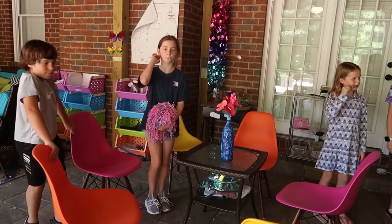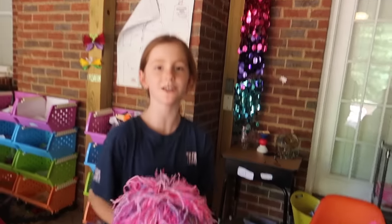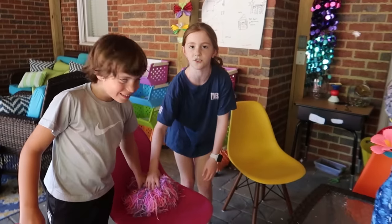Okay, so this is your meeting area. And we have these huge pom-poms we'll put in there. Oh, these are huge pom-poms? We're making one for each person. They're all going to be in the chairs. We've only made one so far. It's Addie's. So cool. And what's this, Addie?